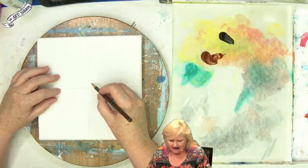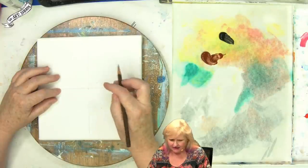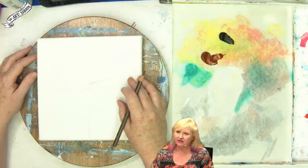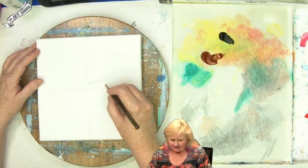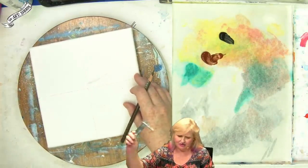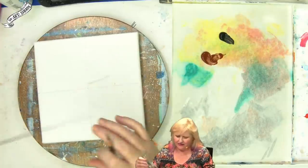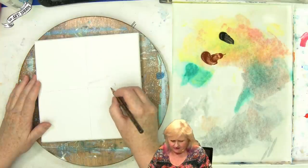I think about the eyes, they kind of begin here just above the 4-inch mark. We're going to put them at the 3.5-inch mark and come forward a little bit. I just want to know the line of my eyes when I start putting in the circles. We're going to add just a little scale. If you think over here is like 7 to 8 inches, and you come over here to the side, we're about 6 or 7 inches. So if I go here, I know that the face is going to be in that space.